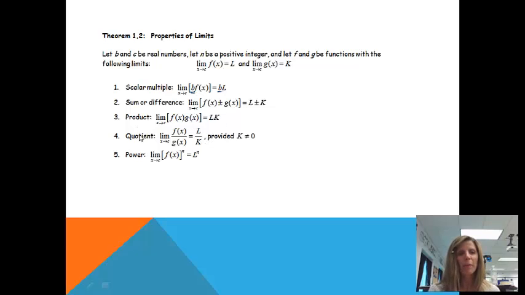The next property is the quotient property. This would be if I have 2 functions that are being divided by each other, I could again find the limit of each one separately and then divide the 2. And of course, I just put that k can't be 0 because if it were 0, it would make the problem undefined. And then the last one is if I have a function and it's raised to a certain power, I can find the limit of the function and then just raise it to that power. These will mostly be helpful if we don't have a calculator and it's easier to work with the individual functions instead of the big function altogether. So let's do some examples.